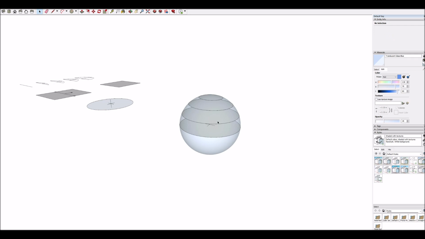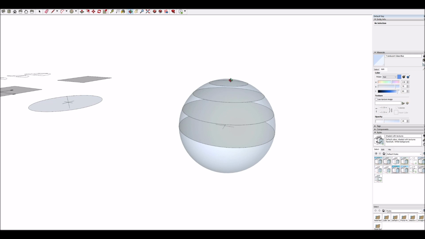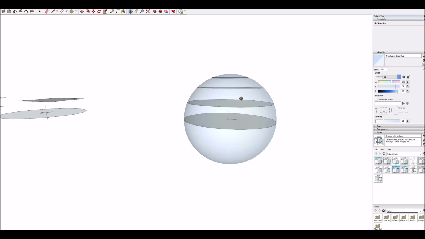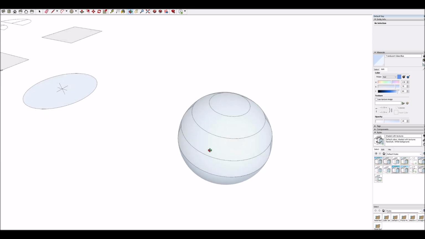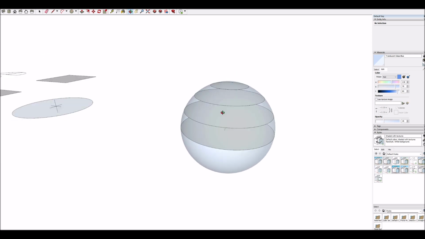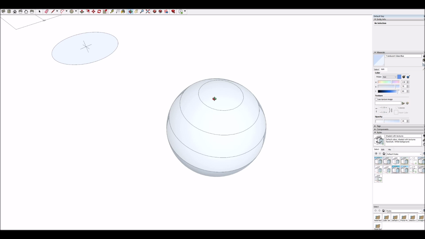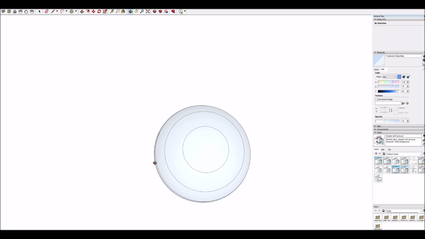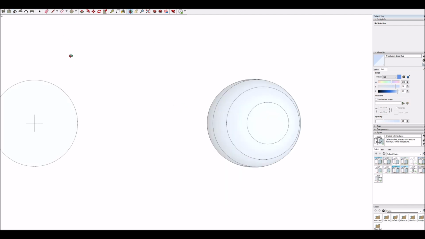So I created some other slices further up, going up here. There's another one, and one at the top. And in fact, I laid them out so that if you imagine that they were latitude lines, this would be the equator. This would be 22.5 latitude. This would be 45 latitude. And this would be 67.5. So that's how I divided it up. And as you can see, as we slice through the sphere, each circle gets smaller and smaller. In other words, the radius of each circle gets smaller and smaller. I'm going to do a top-down view, and I'm going to get rid of the perspective.